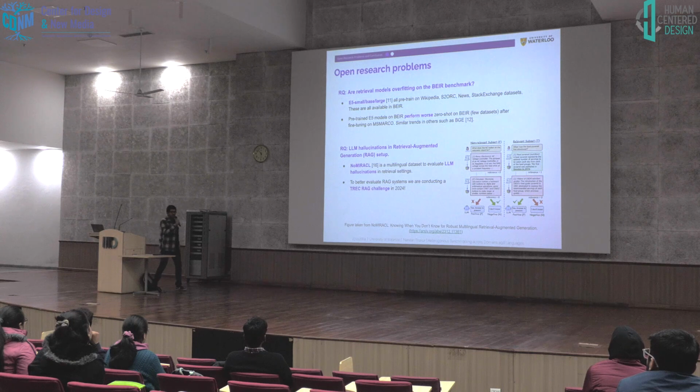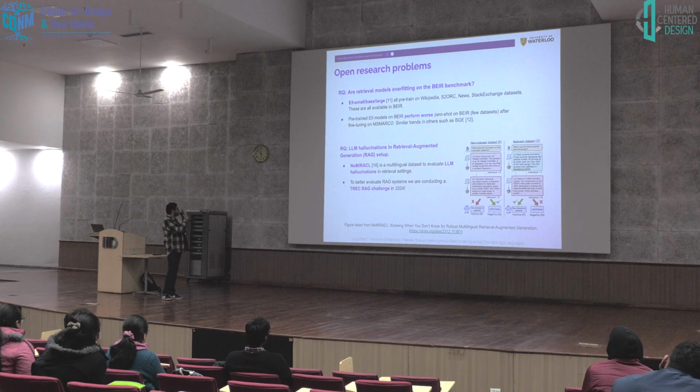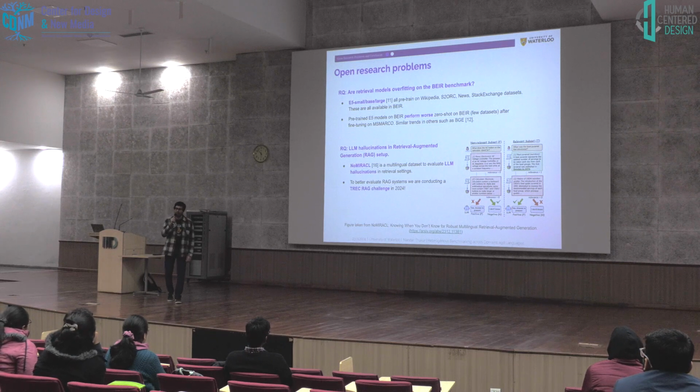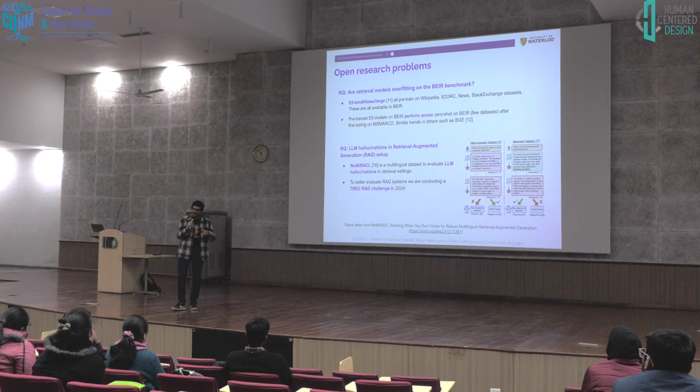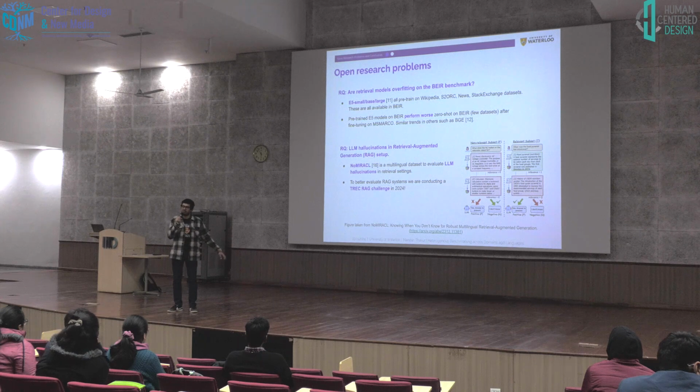Lastly, a more hot topic: RAG. I'm sure many of you would have heard about it. In RAG, we have an active issue about hallucination. There are many meanings, but the one which we try to focus on is this: when we did MIRACL, we gave annotators some passages. You can imagine the annotator might have generated some questions which are unanswerable. For example, to give you a very bad example: where will the FIFA World Cup be hosted in 2038? No one knows that yet, but probably they might in some time. So this is an unanswerable question.